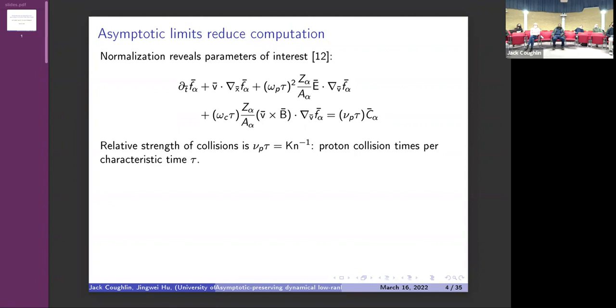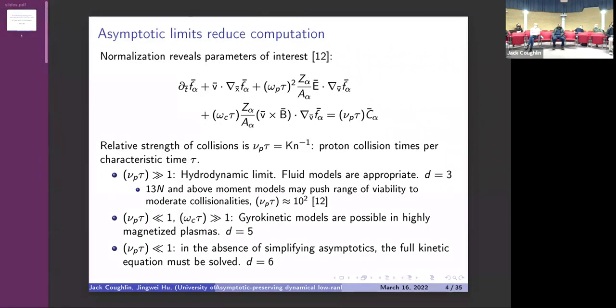And then the most important one, for coming up with nice models, is nu p tau, which takes the role of the inverse Knudsen number. When this is very large, you are in your hydrodynamic limit, right? And again, just as in neutral fluids, you can derive nice equations that are posed in only the three spatial dimensions for the evolution of the moments of f. So this is a big savings, right? We started with a 6-dimensional equation, 3 in physical space, 3 in velocity space, and we're down to 3. So that's great. If we're in one of these regimes, we're probably going to use a fluid model to solve our dynamics.